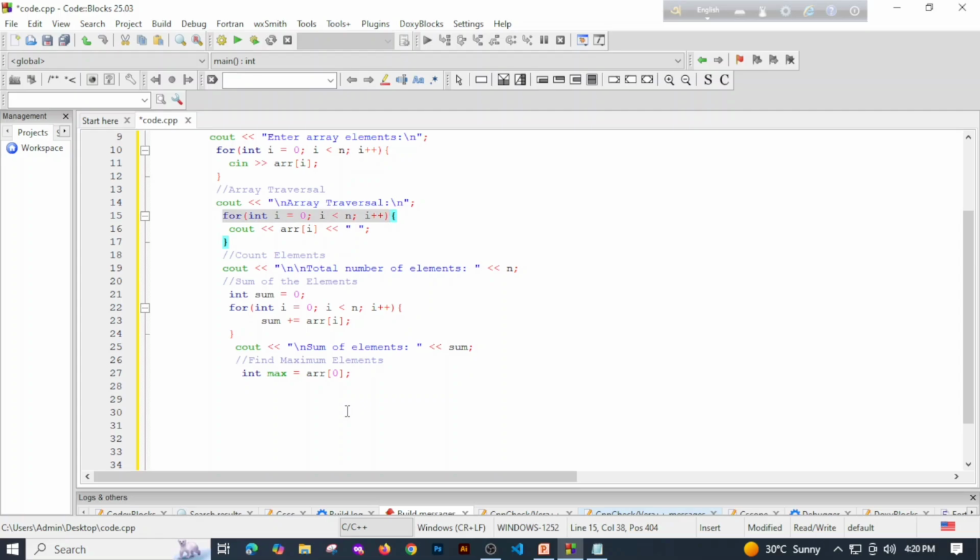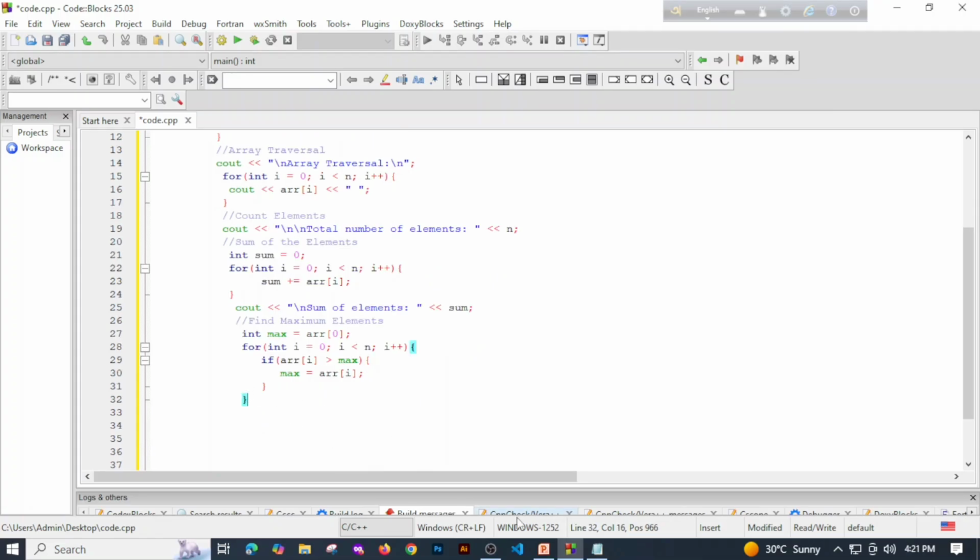Again we will do the same thing. Then we will add a condition: if that array element is greater than max, then that will show us the maximum element.